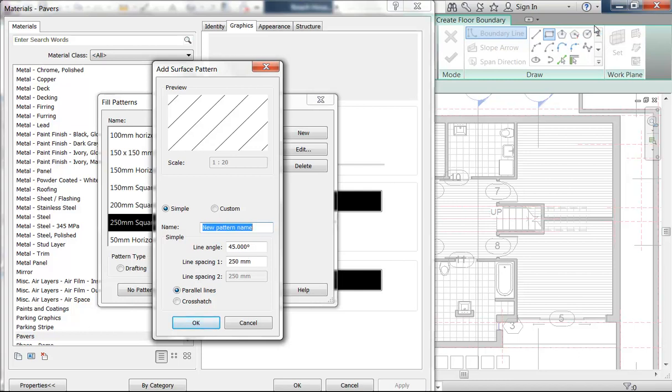Let's see, what are they? Probably 400 by 400, or maybe even 500. Yeah, so 500 square. Line angle set to 0, line spacing 500, and crosshatch needs to be on, so I can set the other spacing 500 as well.